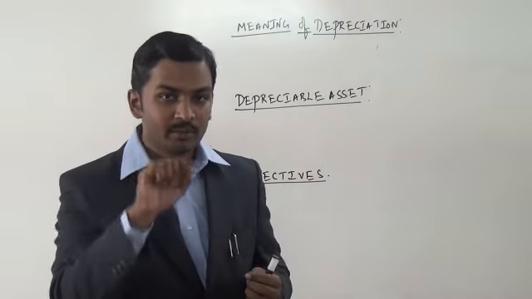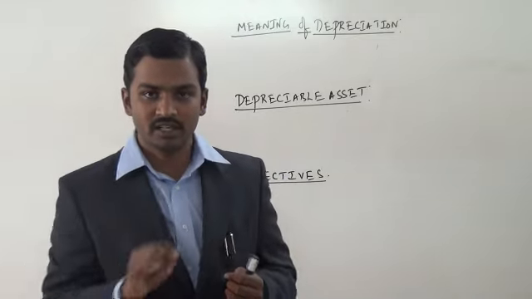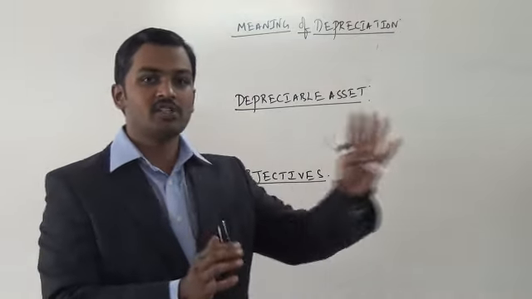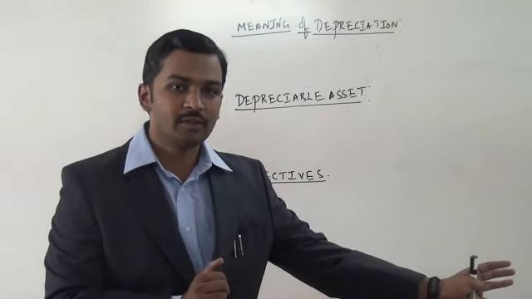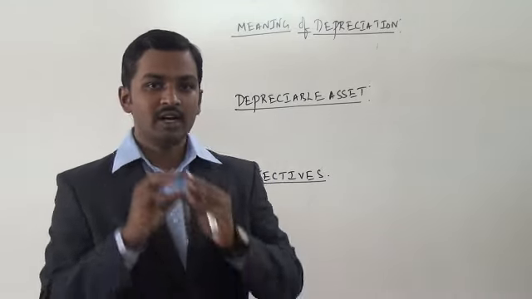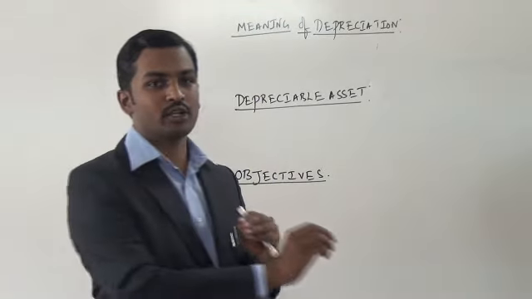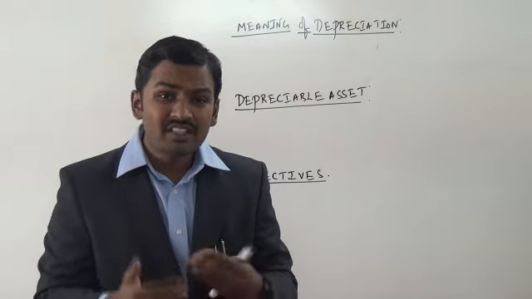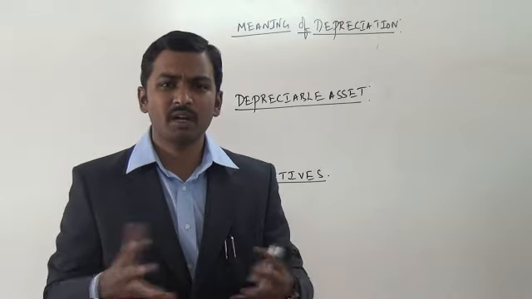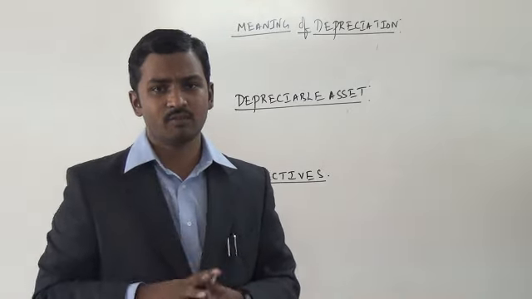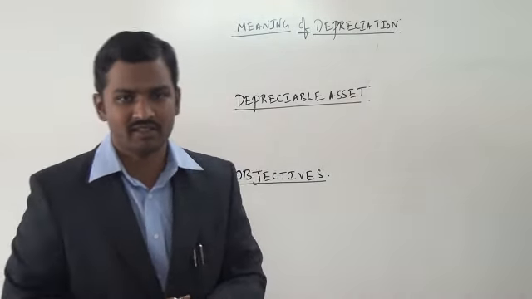So we pass an entry, depreciation account debtor to asset account, and then the next entry we pass is we show depreciation on the debit side of the profit and loss account. So asset value is reduced and the reduction in value of the asset is shown as a loss in the profit and loss account. Now, why do we give this treatment? What is the purpose of providing depreciation? Why are we recognizing the loss in our books of accounts? This is the question that arises.